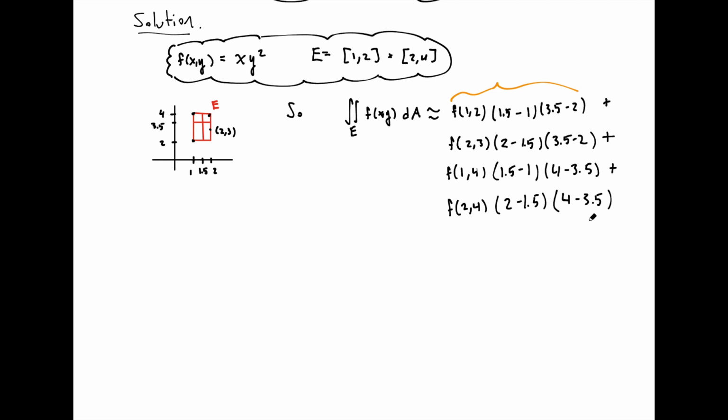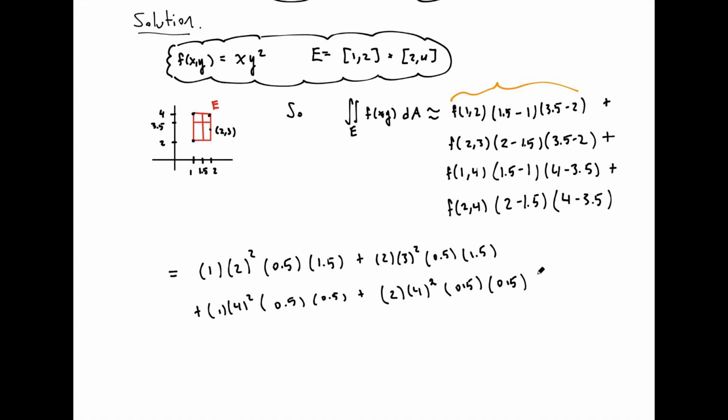There you go. That unsimplified expression is the Riemann sum. All we have to do is simplify this. That will be our estimation. So when I simplify the widths and the heights and then plug in the points to f, we get this expression. And then I'm far too lazy to compute all this by hand, so I'll plug this into Wolfram Alpha and see what numerical answer we get.